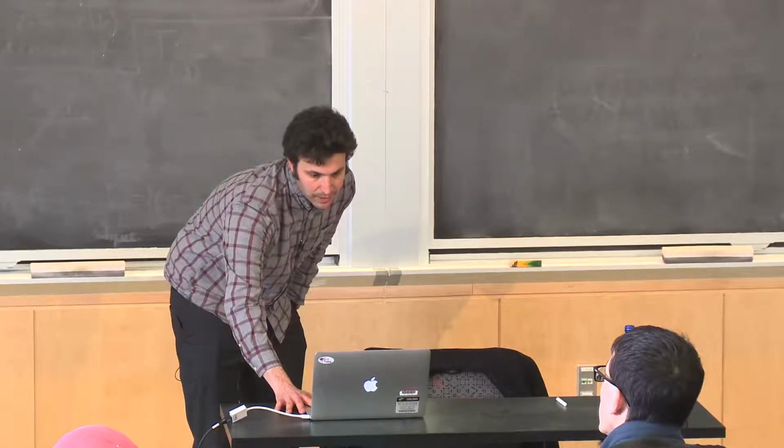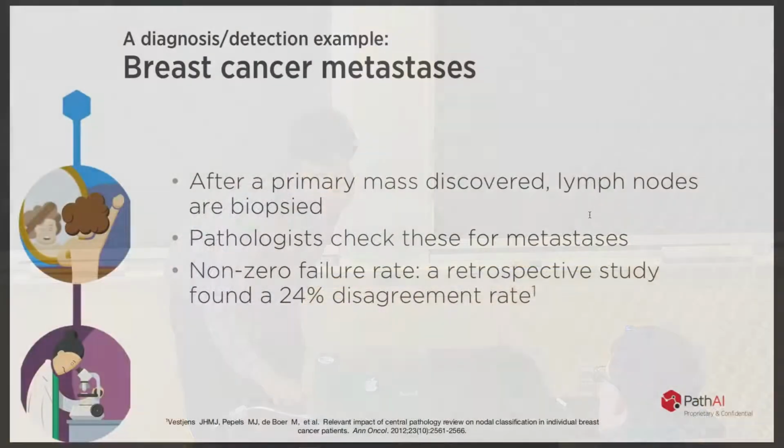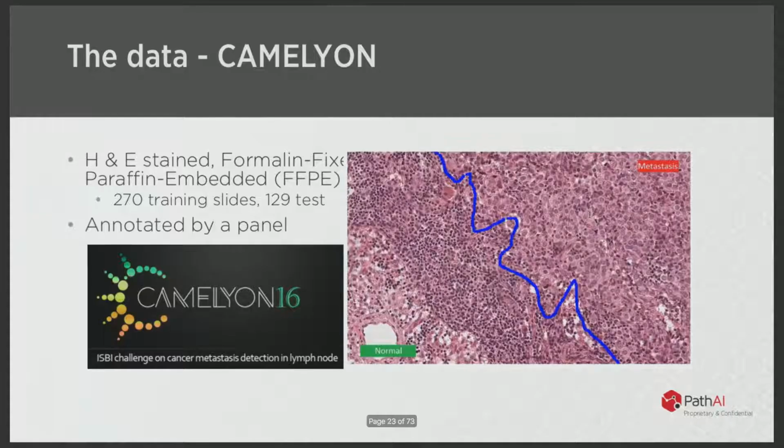So one example, I think we sent out a reading about this, was this concept of breast cancer metastasis as a good use case of machine learning. And this is just a patient example. So a primary mass is discovered. One of the big determinants of the prognosis from a primary tumor is, has it spread to the lymph nodes? Because that's one of the first areas that tumors metastasize to. And the way to diagnose whether tumors have metastasized to lymph nodes is to take a biopsy and then evaluate those for the presence of cancer where it shouldn't be. And this is a task that's very quantitative and very tedious.